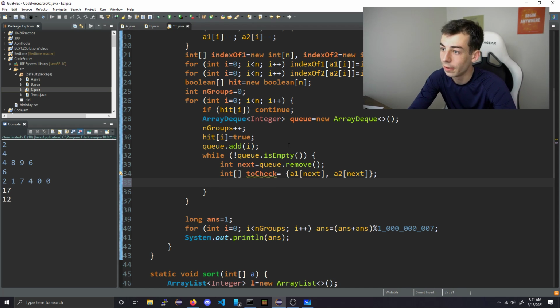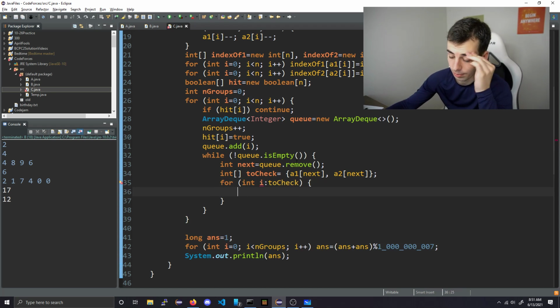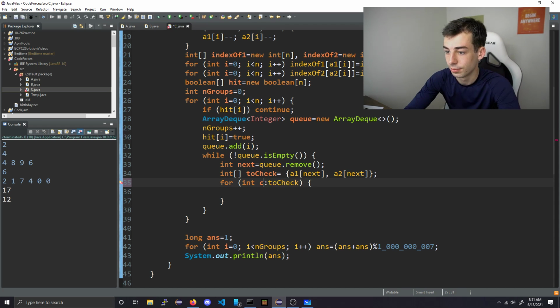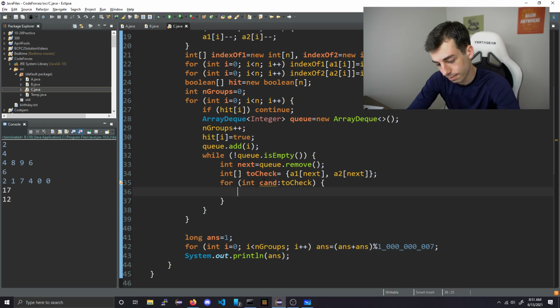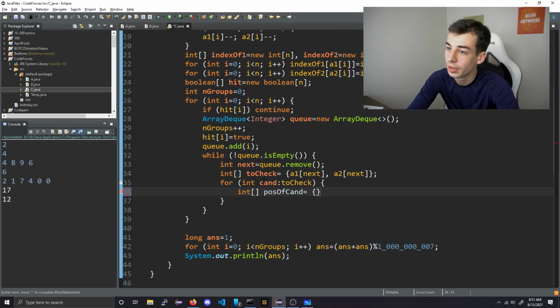Well, okay, so now for int i in to check, int position of candidate equals index of 1 at candidate, and then index of 2 at candidate.